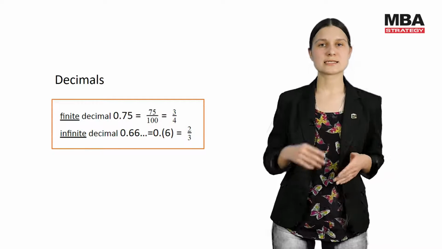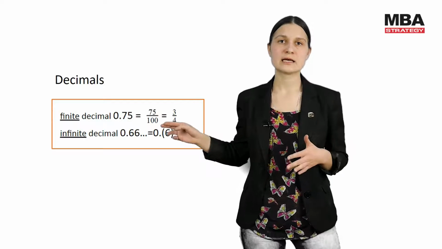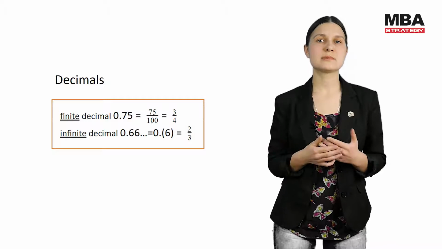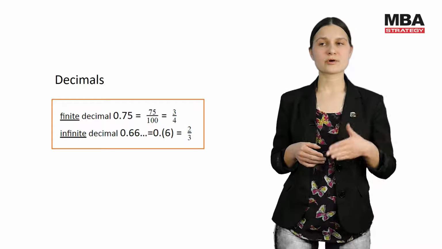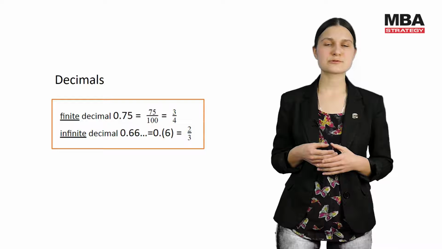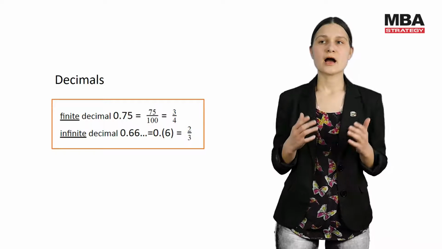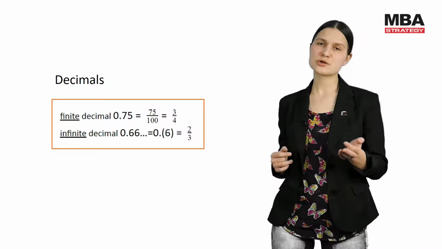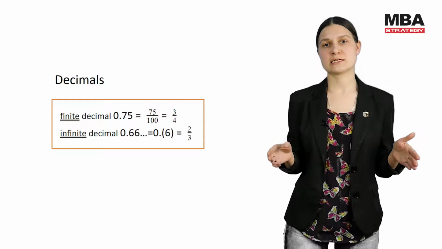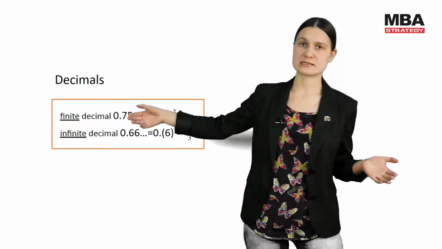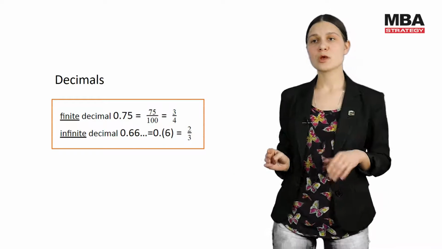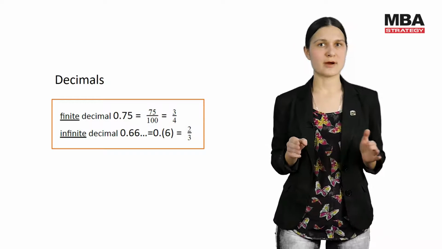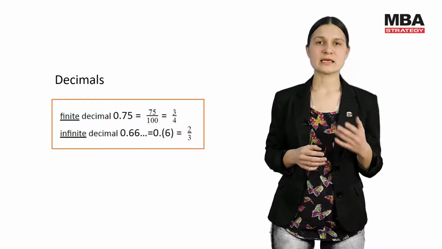For example, 0.66666 with an infinite number of 6s. And it's a periodical decimal because 6 is repeated. That means that we can also write it as 0.6 in parentheses, and this represents that 6 is repeated. And if we write that as a usual fraction, that's 2 over 3. So when you divide 2 over 3, you will not have a finite decimal. It will be an infinite decimal, 66666 and so on. But when you divide 3 over 4, you will have a nice decimal, 0.75. That's basically what you need to know about how they're created in the GRE.